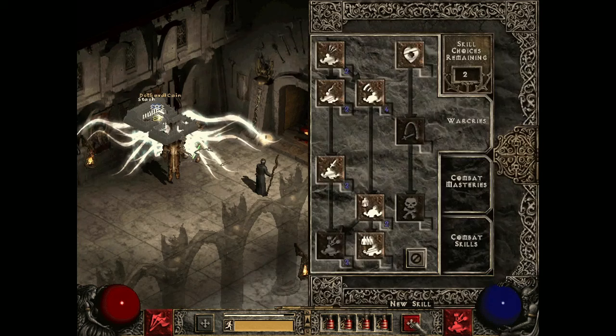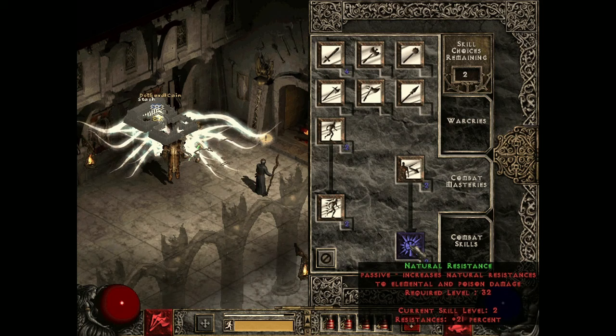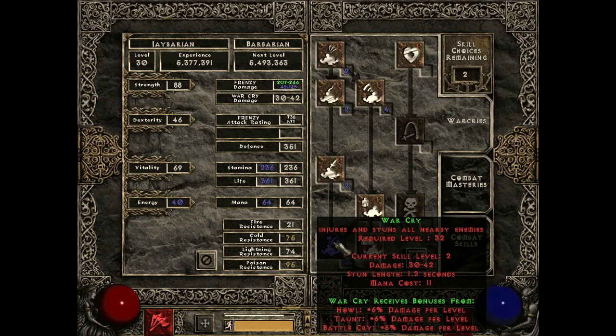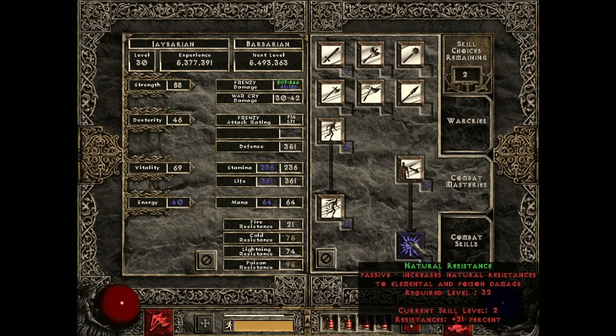I'm liking this shout. I think we're gonna go... Why can't I select this? I have two skills. Wait, why can't I select this? That's odd. What's happening? I have skill choices. Okay, I guess we'll just hold on to our skills till we level then. Weird. Why can't I select these things? That is so odd. Huh. Okay.